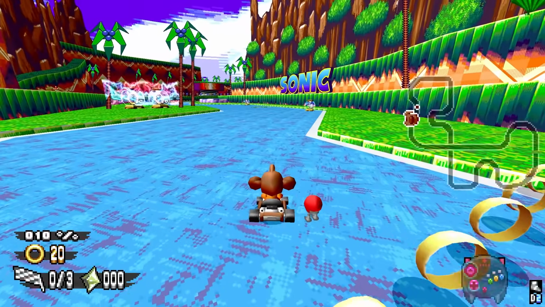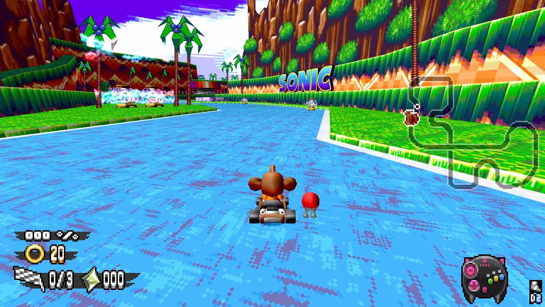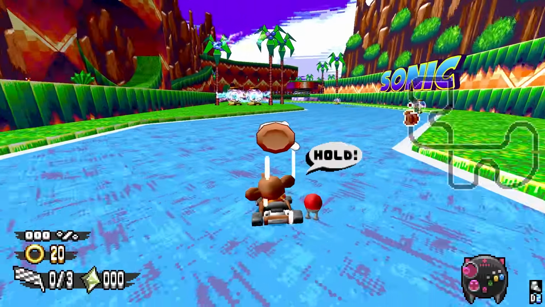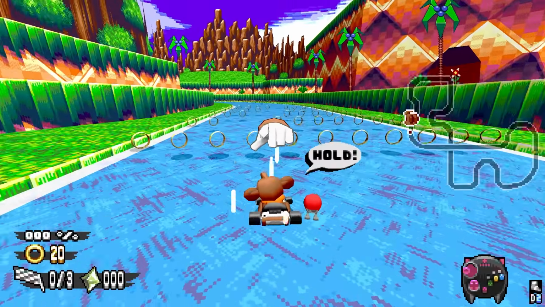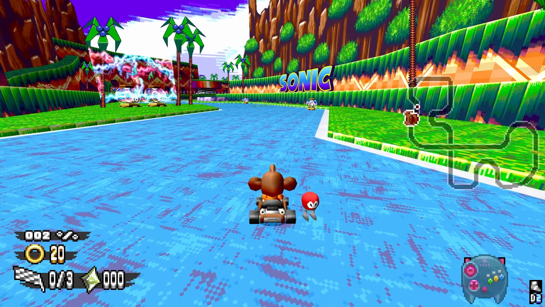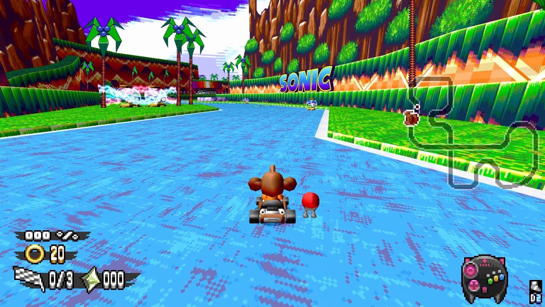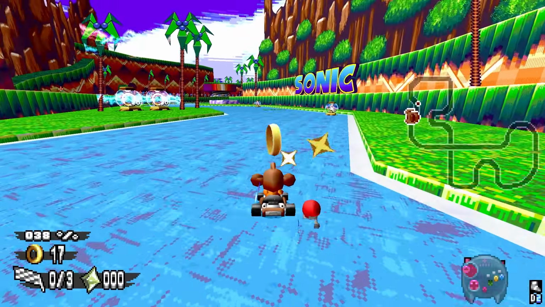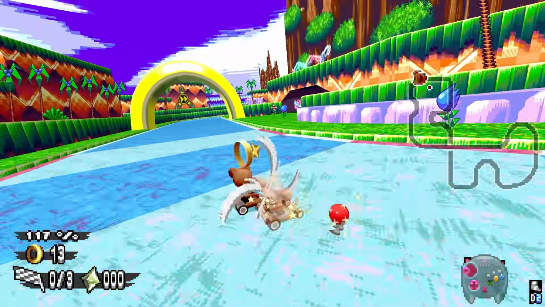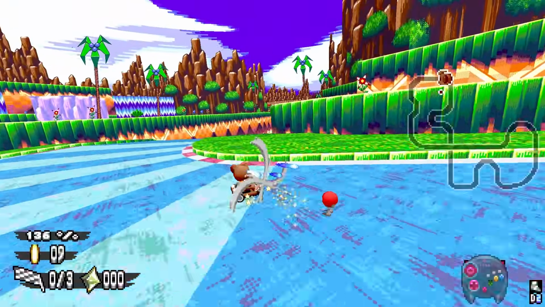If you pay attention for a moment to the minimap on the right, you'll see the little dot around my character's icon. That is my facing angle. You'll see I'm facing south, and now I'm facing north. So what I'm going to do here is drift to adjust my facing angle, and then immediately let go of drift to start a sliptide in the other direction. So you'll see I drift, then I let go, and now I have the wave dash behind me.